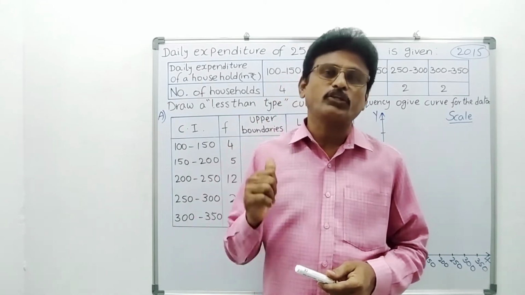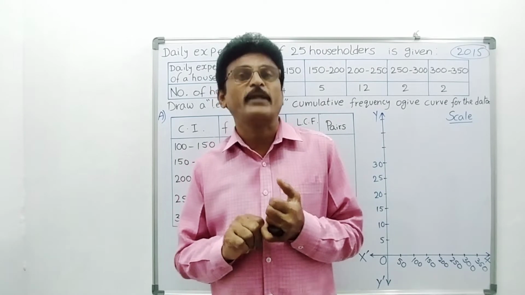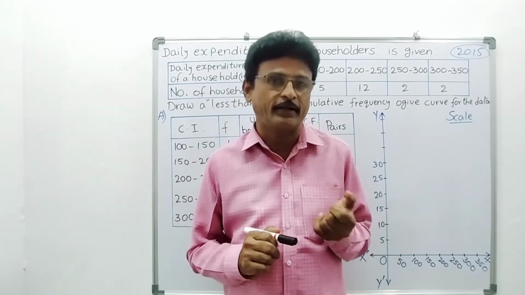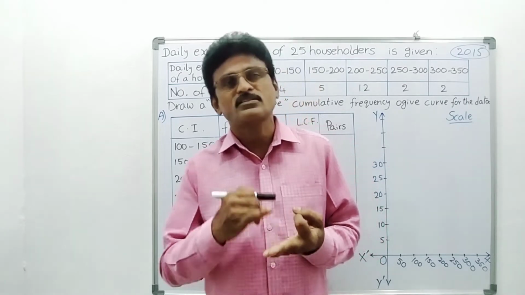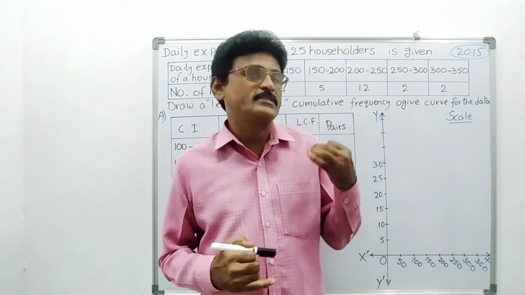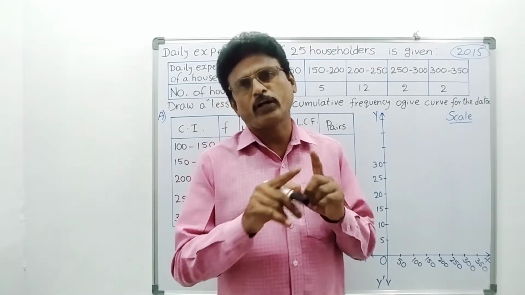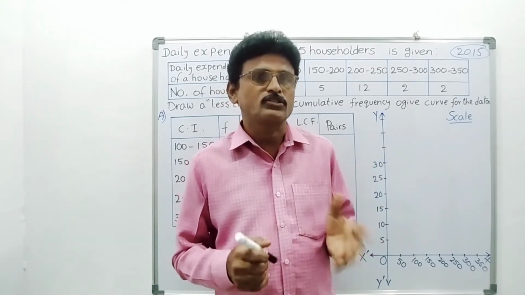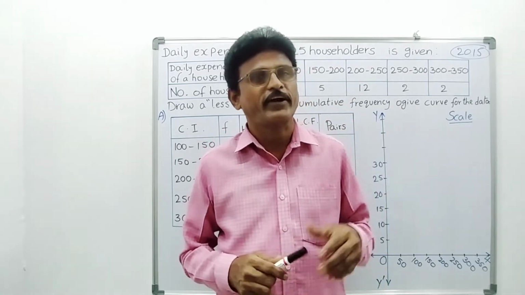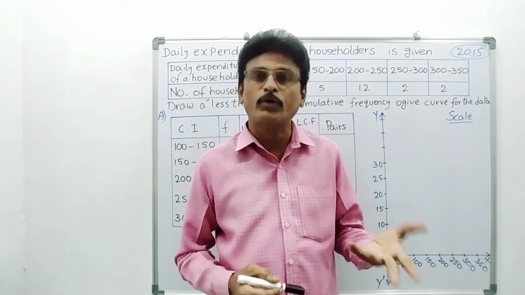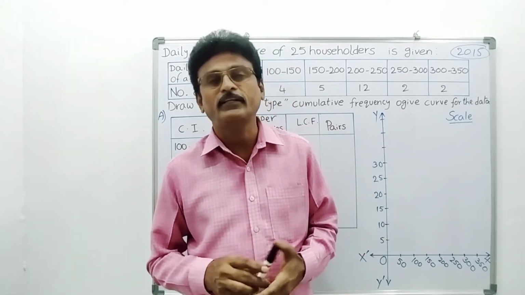Students, this is the fourth video on statistics for 10th class students. In the first video, I explained how to find arithmetic mean in three methods: direct method, assumed mean method, step deviation method. In the second video, I explained how to find mode. We have to find the modal class, list all the values, and apply them in the formula to find the mode. Next, in the third video, I explained how to find the median of the given data, right?